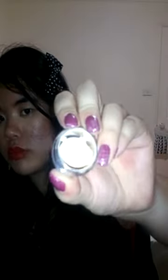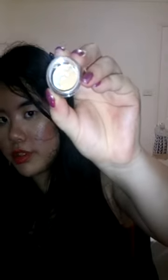So the first ones I have are from MAC, and they are the Fix Fluid ones, NC20 and NC25, right here. So NC20. I don't know if you can read that. So this one is NC20, the Fix Fluid. It doesn't want to be shown. Oh, there we go.